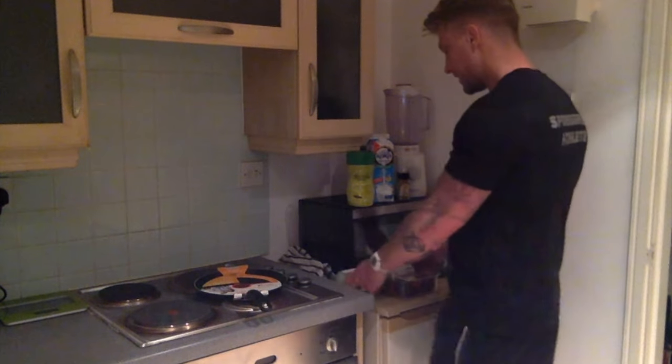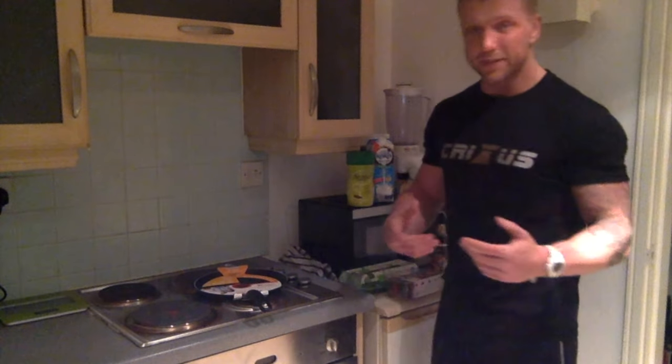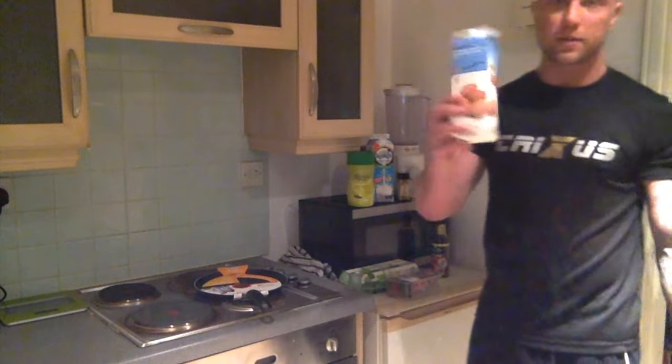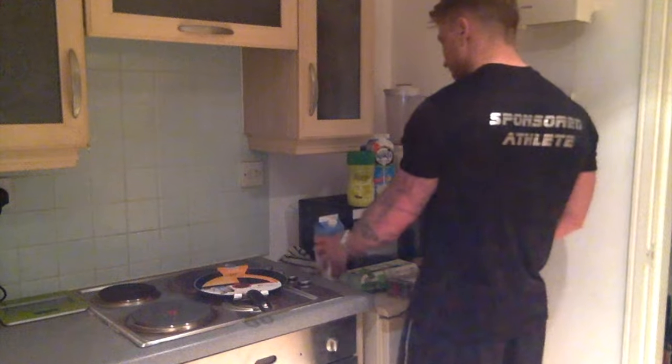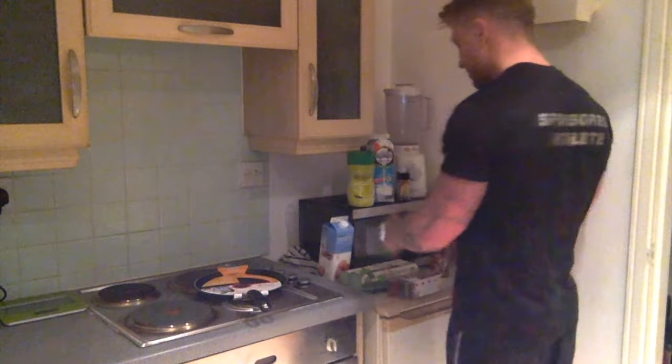All we need is eggs. If you're on a cut or sort of on a diet, you don't even have to use whole eggs, alright? You can, if you want to, use your liquid egg whites. So there's two variables there you can go for, depending on what you're doing, if you're bulking, you're cutting, whatever your goals are. So we got our eggs, basic ingredient.